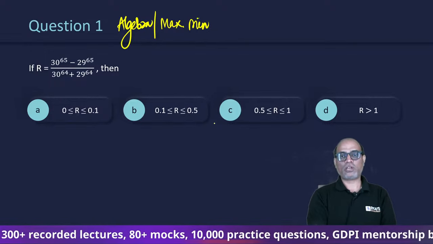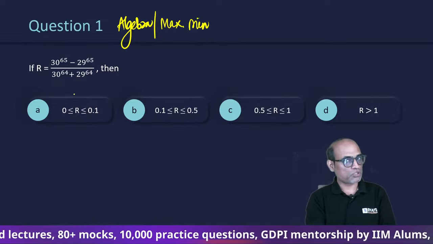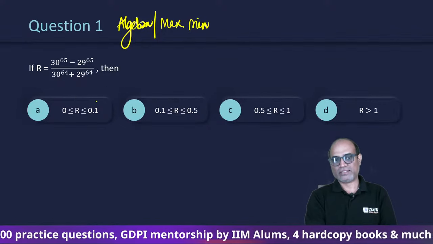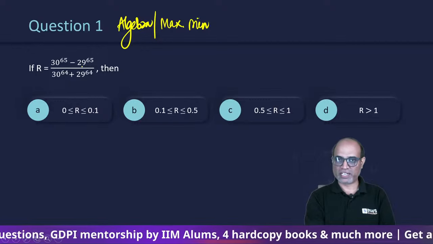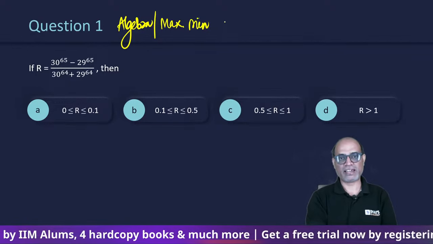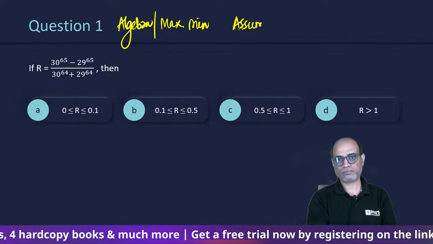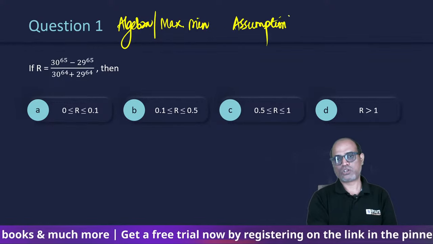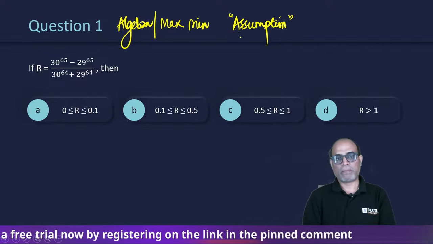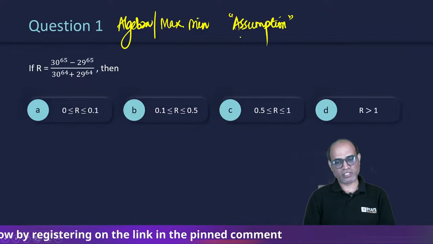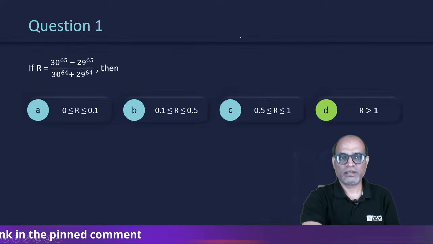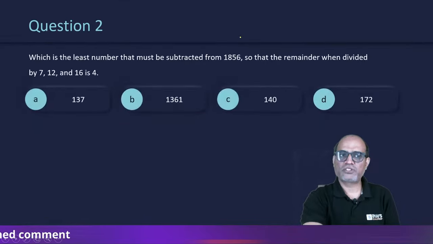Now, looking at the options and the type of question that has been asked, I'm pretty sure it can't be solved from the options. There is no identity or formula that I'm aware of. So the only way is assumption. I will find some pattern and try to solve it. But if you are not comfortable with it, leave it, let it go. Okay. Move over to the next question.